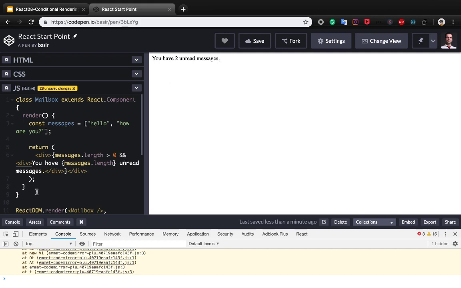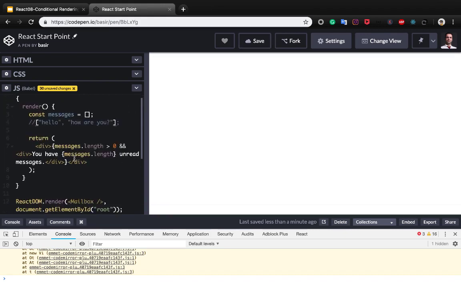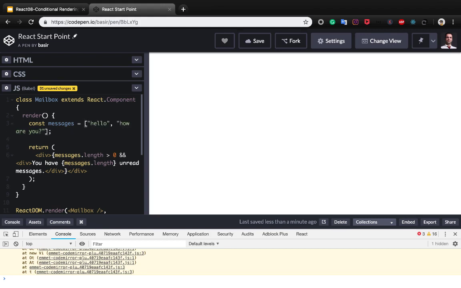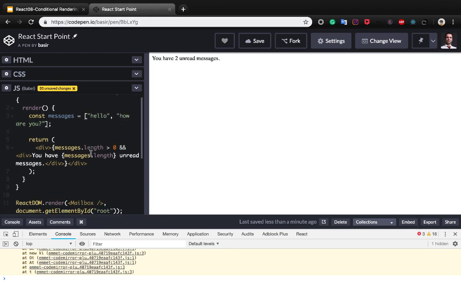Here you see, if I change the messages array to an empty array like this, you see there is no result because messages.length greater than 0 evaluates to false, so the expression after AND will not run anymore. But if the messages have items, this part will be rendered.